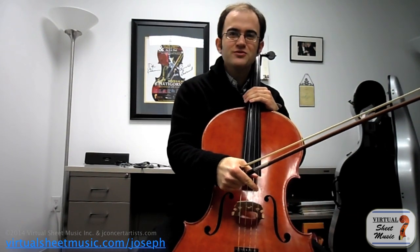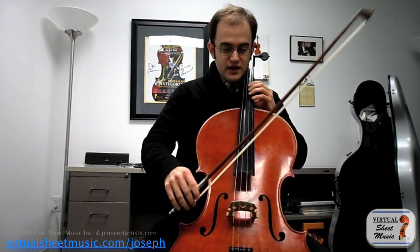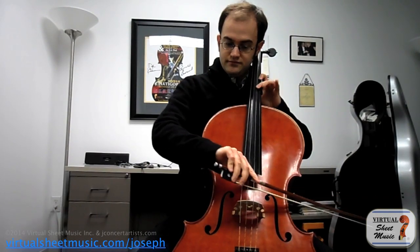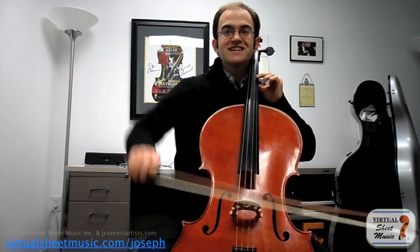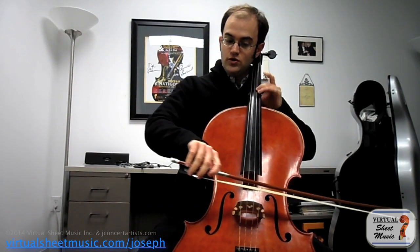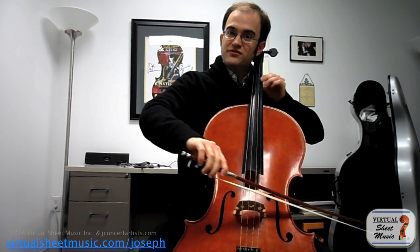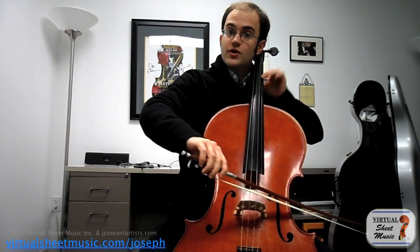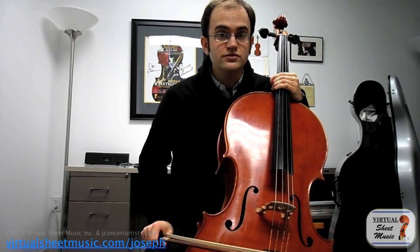See, my bow is staying pretty well focused in the right spot there, and that's all because I'm controlling that angle. I'm controlling the bow angle and making sure that the bow doesn't drift. If I let the bow drift, then it really changes the sound quite a bit. You see, the sound kind of disappears a little bit, and I get this kind of fluffy sound. So I have to really control with the angle and with also that feeling of resistance I talked about before. That's how I'm going to control where the bow is, and that's how I'm able actually to sustain and do all those sorts of things.